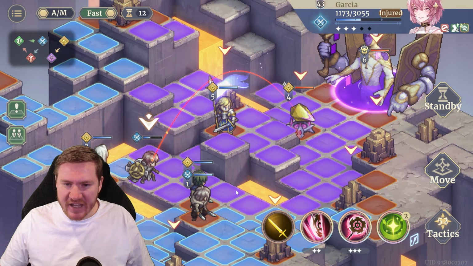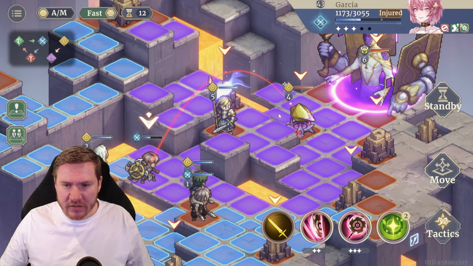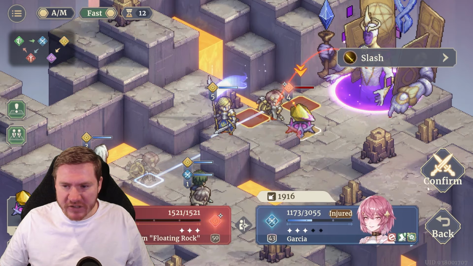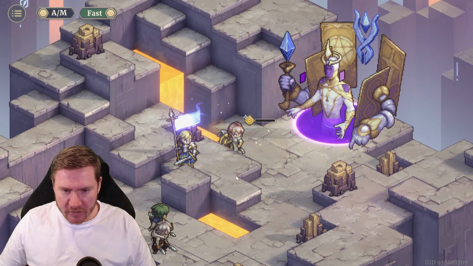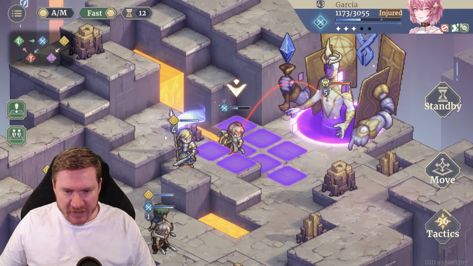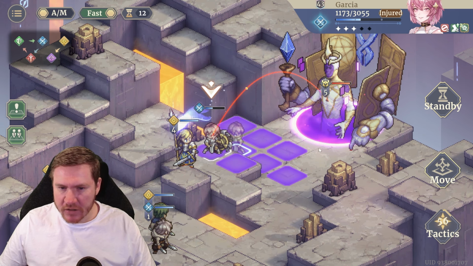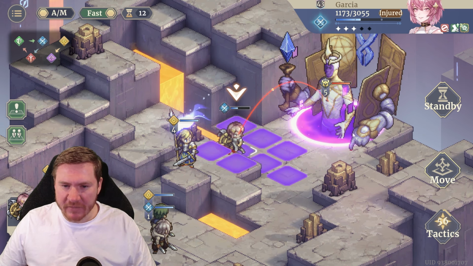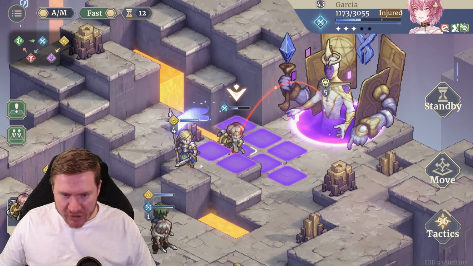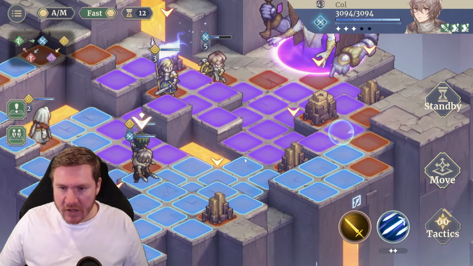I'm going to take... You know what, actually, can Garcia do it? Garcia can do it with an auto attack. We're going to go ahead and do it with Garcia, with an auto attack. And then we're going to just pull Garcia back up here, perhaps. Her back's to the boss, though. You want to try to keep that from happening if you can. I was hoping she'd get another step and be able to come up here. We'll leave her here for now. It's not that big of a deal.